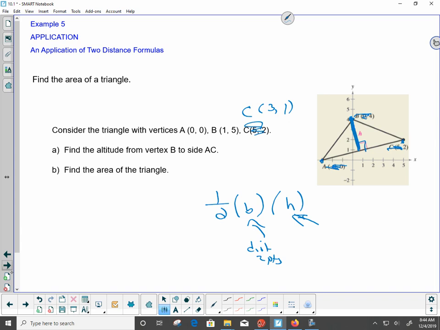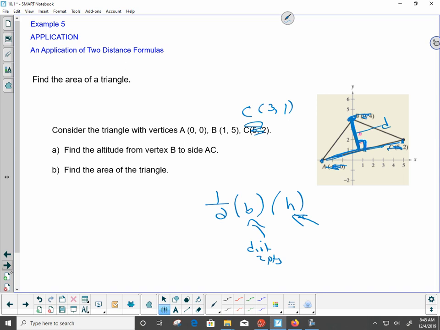We don't have the point for the middle one, so do we have to do the midpoint? No, we don't need that point. When I find the distance between this point here and this line here, it's automatically going to make a right angle. So you don't have to find a point, it's just the line. It's just the distance. We're not going to find the point. We're just going to find the distance from here to here using the formula I just learned. Okay?